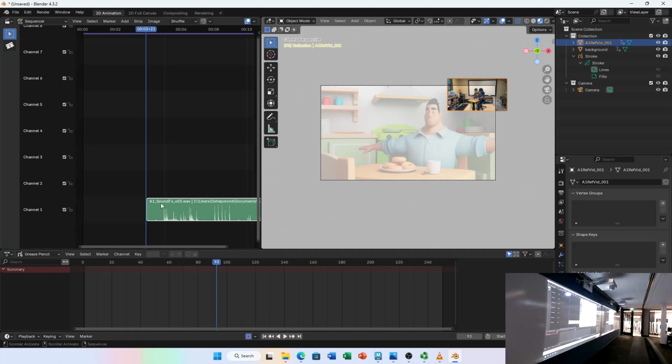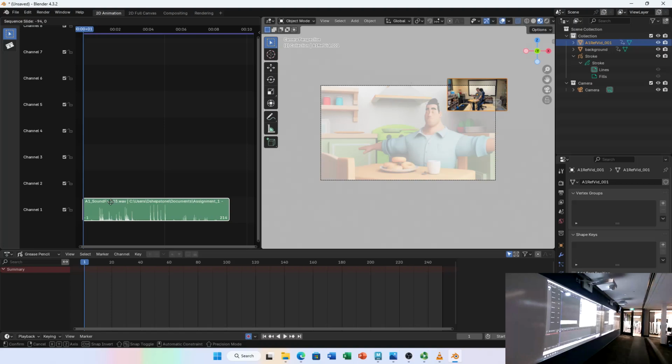You can see that it added it in, not at frame 1. It adds it in where your current position on the timeline is, right? So if I want to have that at frame 1, I can just drag the clip and pull it back to frame 1, okay? And then it's going to be there. Now, you can see that I can't hear it, though, right?